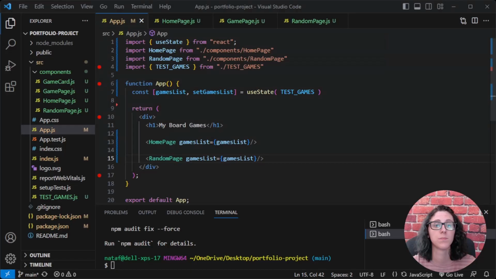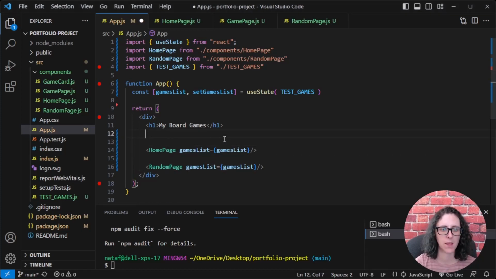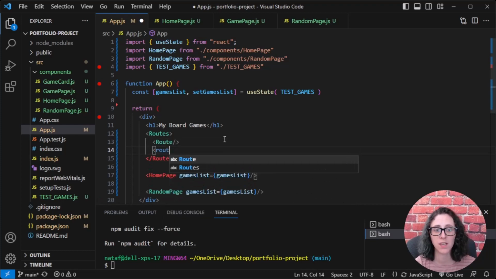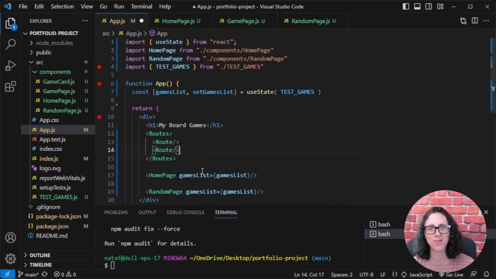Let's go to the code. We don't want both the home page and the random page to be showing at the same time. So we make a routes component right here. And inside that routes component, we put a route for each potential page that we want to show. So we'll have two route components for the home page and the random page.